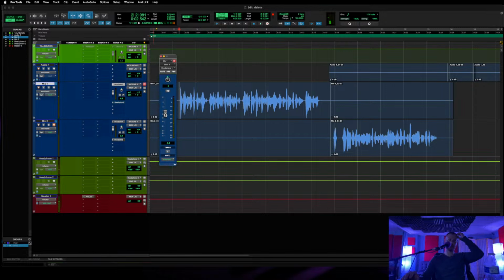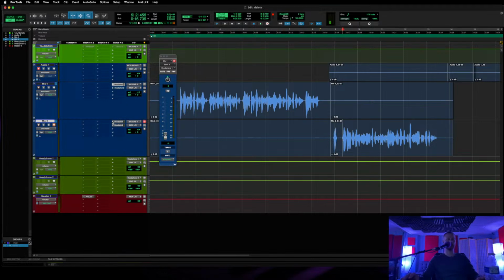So when I adjust this send fader, it controls how much signal is going to this headphone 1 auxiliary, which is being sent to lines 7 and 8, which theoretically should be a headphone amp that is going to a pair of headphones that person 1 is wearing. So they don't want to hear themselves. I'll turn that down. But they do want to hear person 2. They want to be able to communicate with them.